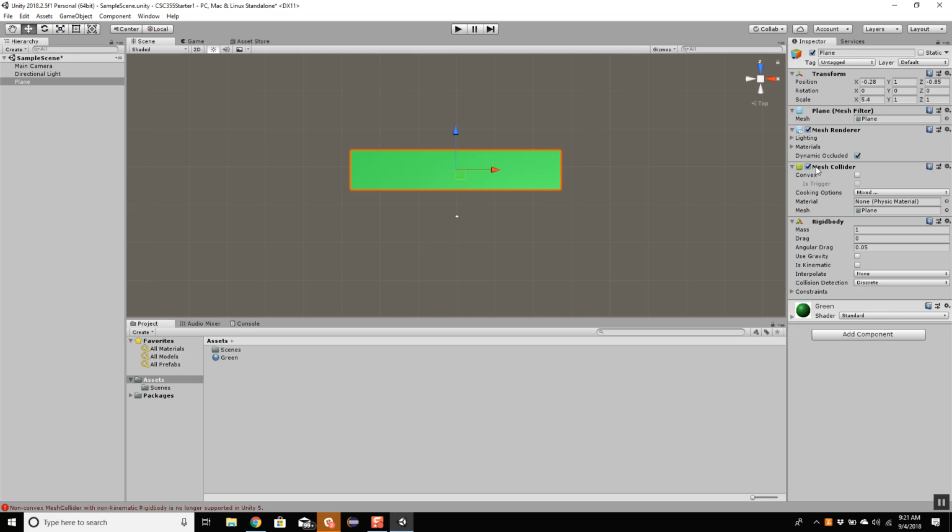Go ahead. Will it save automatically, or do you have to save? If you try to exit it, it'll say you're going to lose your changes. So just hit Control S, or go up to File and Save, and it'll save that scene. But it'll scream at you if you try to close it without saving.